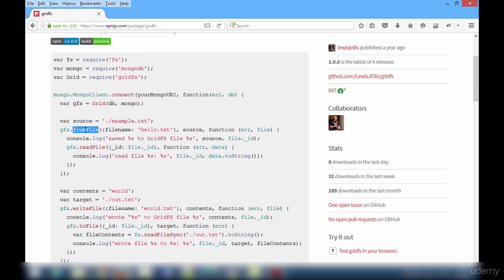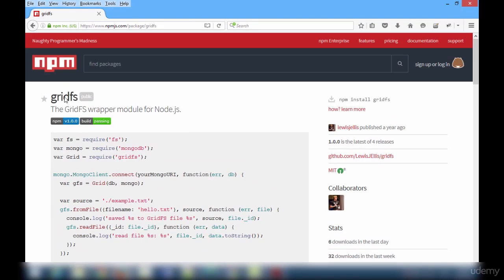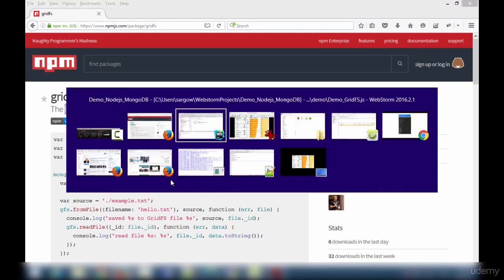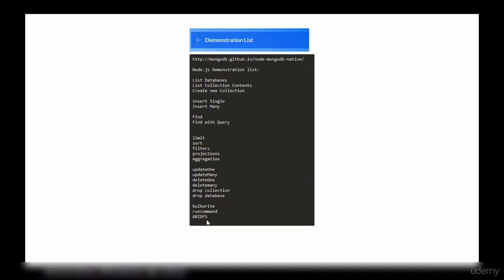So this is a file I have uploaded from my local machine. Similarly, you can do actions for reading. It's clearly given in the sample over here. So I just used this one. You can use read file, write file, to file, all those. So just try to use this npm package which eases your work for GridFS and Node.js. It's very simple.